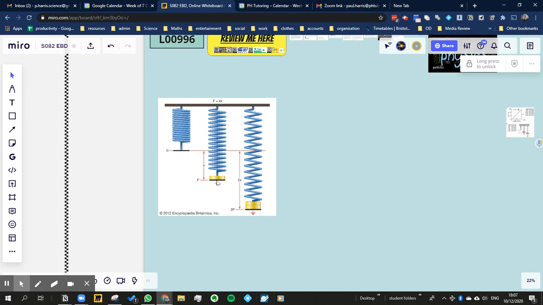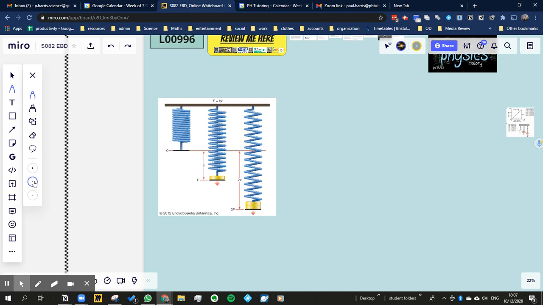Then I'm going to apply a force. In this case, I'm going to put a mass on it, so it pulled it down, and this is now the extension. Okay. Now, if I double the force, I'll double the mass, then the extension doubles. So Hooke's law simply says that the force, let's write that again.